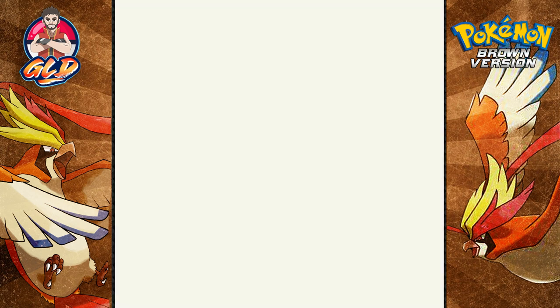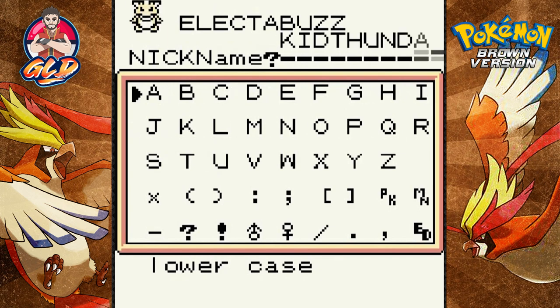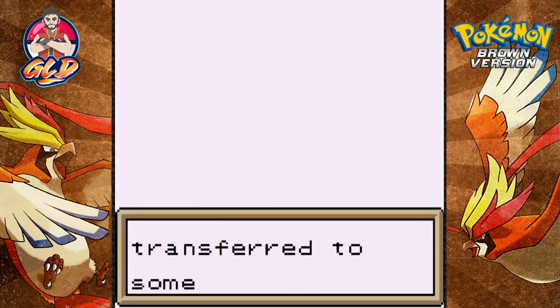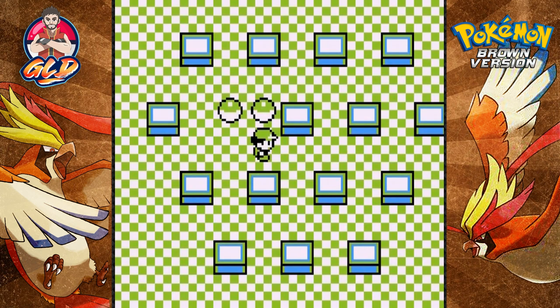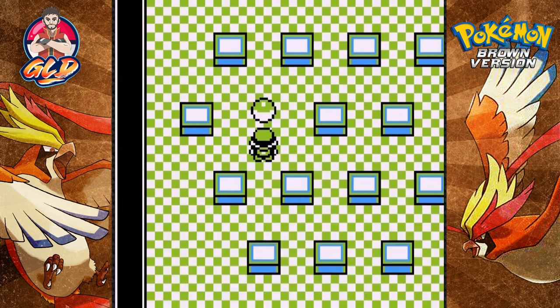Let's go ahead and give this guy his original nickname. Say hello to Kid Thunder. It's been a while, guy. It's been a while. Kid Thunder. Alrighty. Thunder. Kid Thunder. With an H. That's right, with an H. Alrighty. Kid Thunder's back into the PC, and found ourselves a Max Aether and a Pokemon.